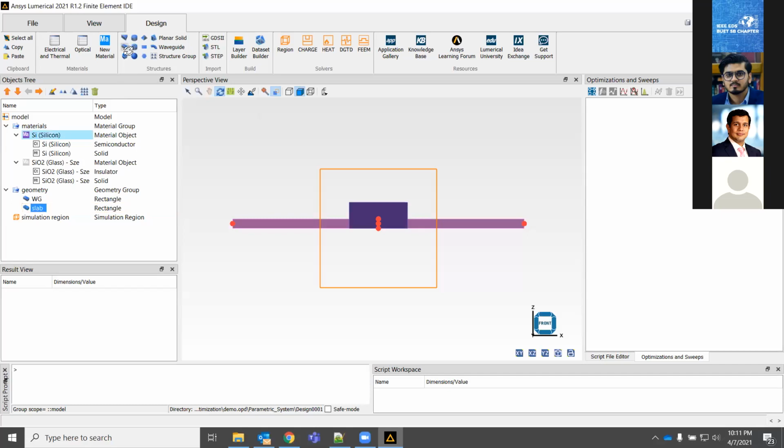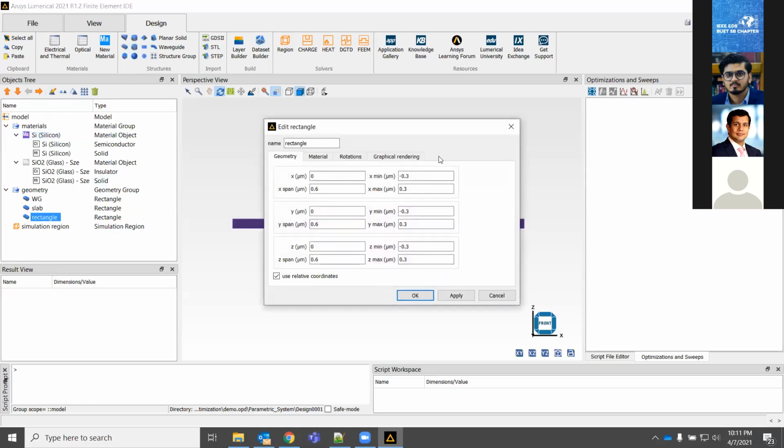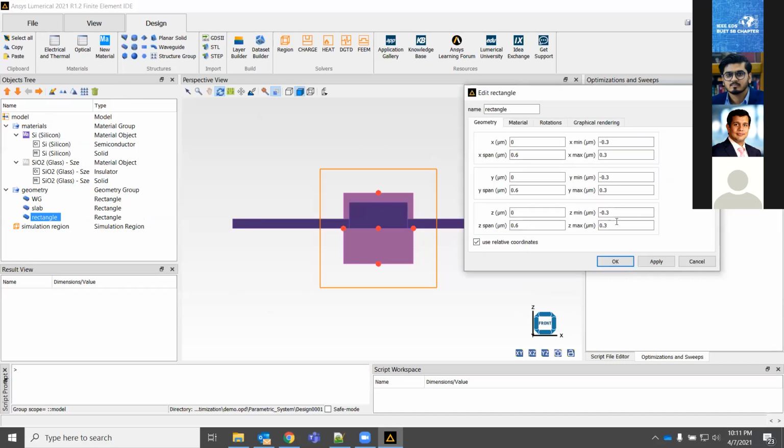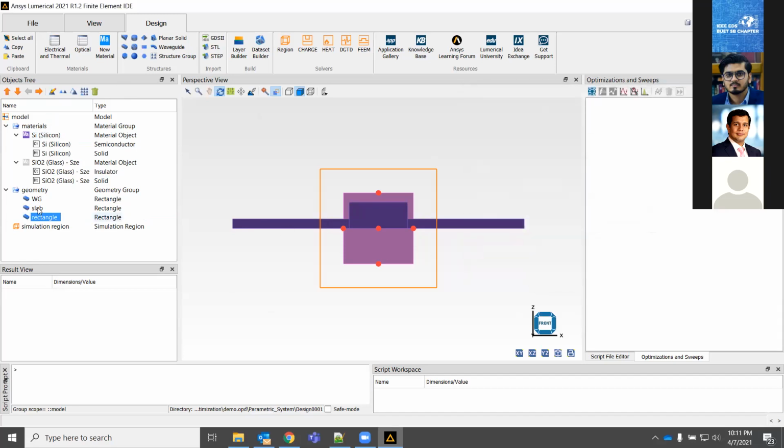Again, I'll put one more rectangle here. Ideally I could use two different rectangles, one to define the oxide at the bottom and another for the oxide at the top, but one easy way to do this is to simply make this oxide layer really big so that it goes on top and bottom of the silicon. That will give me oxide everywhere.